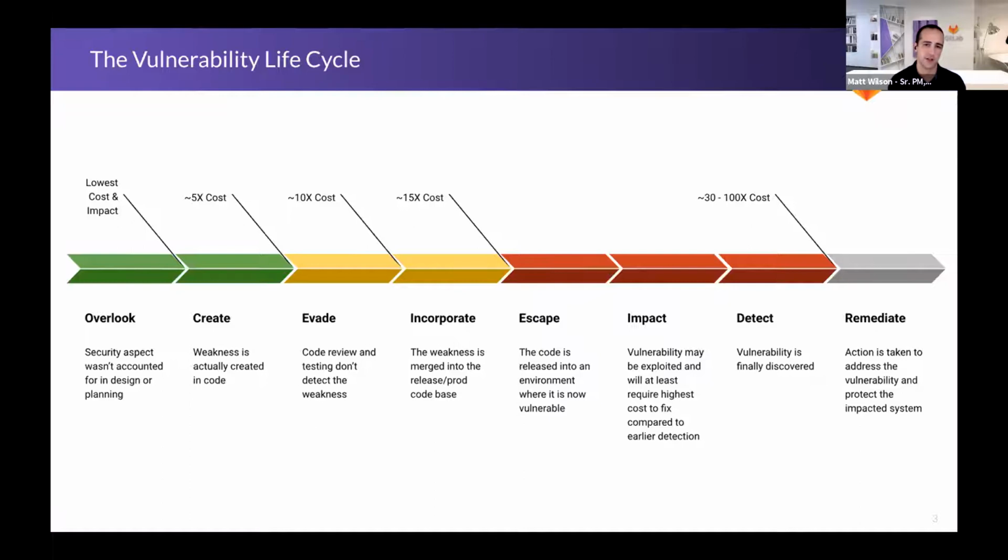Now, this doesn't actually include the cost of any potential impact due to a data breach or other sort of compromise. This is just because of all of the people, all the time spent, all the hands that have touched that code, pushing it forward, and then that delay of weeks or months is going to require a pretty big context shift for the team that has to actually probably put down feature work and bring it all the way back to resolve it.